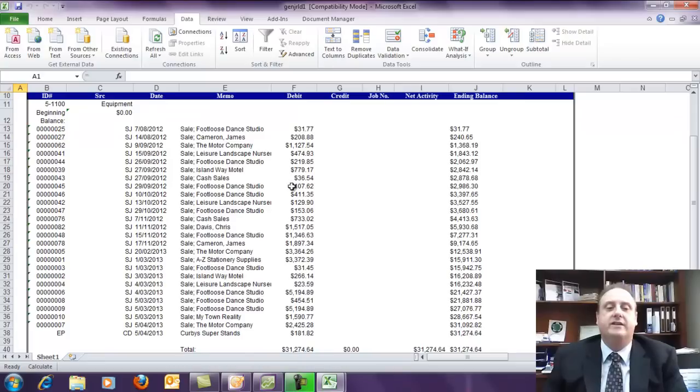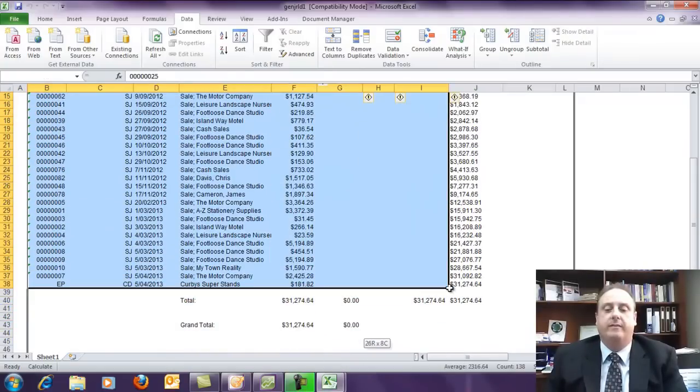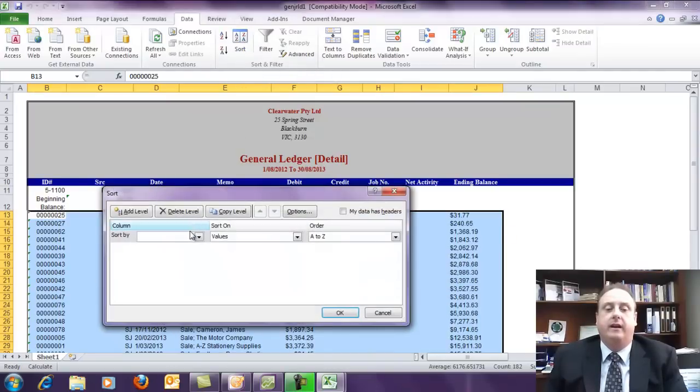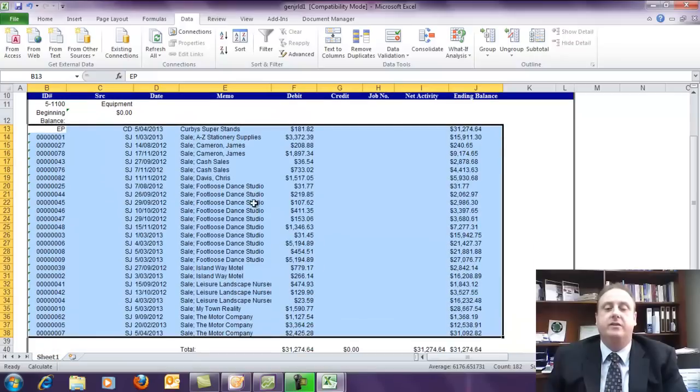As you can see, we've got a list of transactions out of the system now for all the different suppliers that we've actually bought equipment from during the year. To assist us in getting the report right, we need to do some subtotaling and get these in order. So I'll highlight all the data. Now I'm going to go to the sort button, and I'm going to sort it by column E, which happens to be the names. You can see now we've got a list which is sorted by name, all nicely in order.